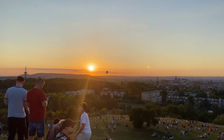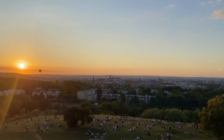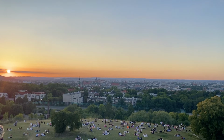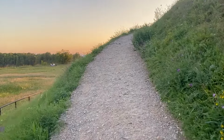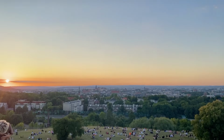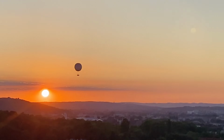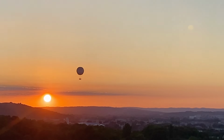The area was mostly an open field that sat in an elevated position that's just high enough to have a clear view across the Krakow skyline. At the back of this was a more pronounced hill with a cluster of people perched on top where you get an amazing 360-degree view. And the sunset that day was simply incredible. And of course, that hot air balloon dangled up there in the air way off in the distance.